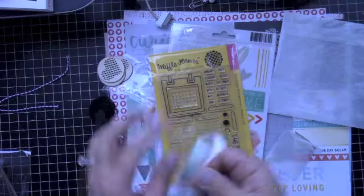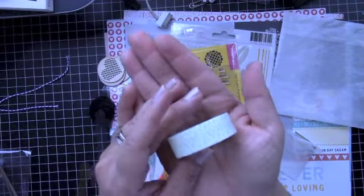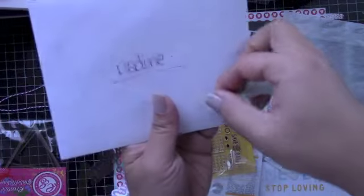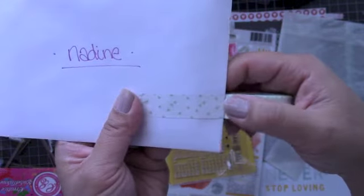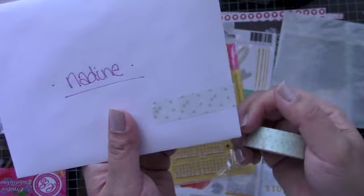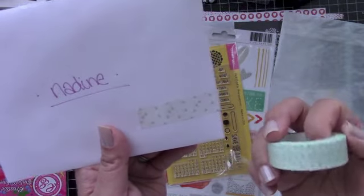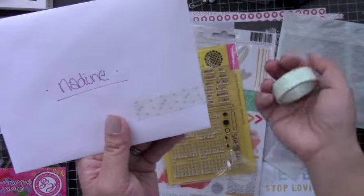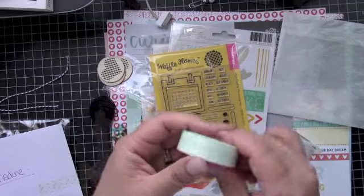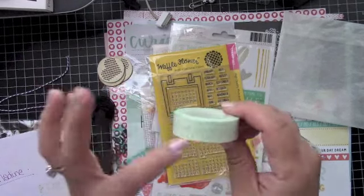Now, the other thing that she gave me in my January add-on is some washi tape. A girl just loves her washi tape, and I don't know if you can see that really well. Let me put this on this letter so that you can see it. See that? And I love washi tape. I have over 400 rolls of washi tape. Yeah, okay, that's my confession. But I love that. It's really nice. And this washi tape you can use in your project life, in your planners, wherever, on cards, on tags. It can also be written on if you have a Sharpie. If you have a Daiso nearest you, Daiso sells these wax pens that you can also write on the washi tape with.